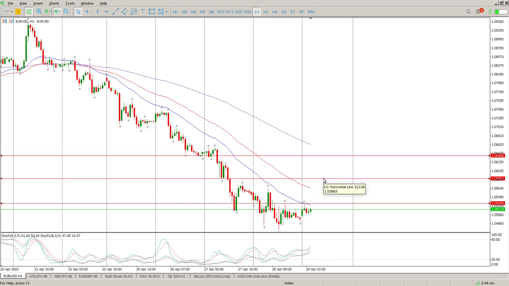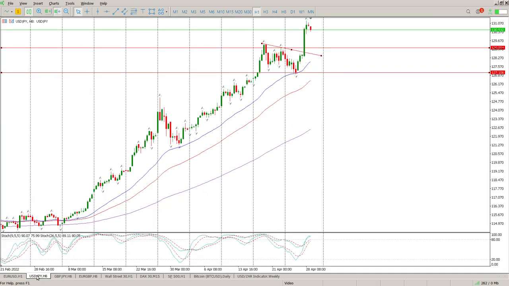So that would be 105.863, and then the second one is going to be up here at 106.368. Sorry. Those are the areas that I'm waiting for a pullback into. If we get some bearish price action there, then I'm looking for shorts on this pair. Not looking to short down here. Definitely have no interest in that.